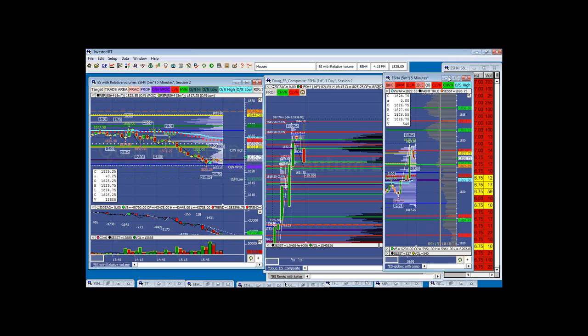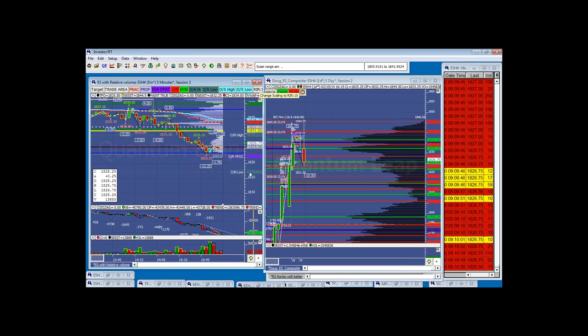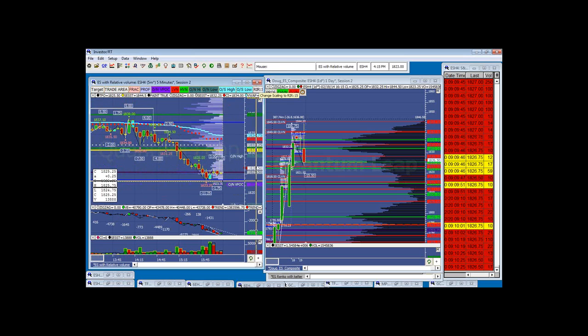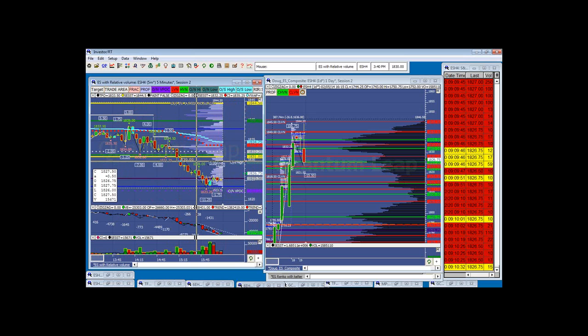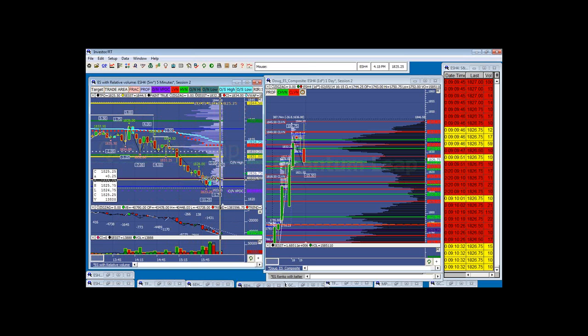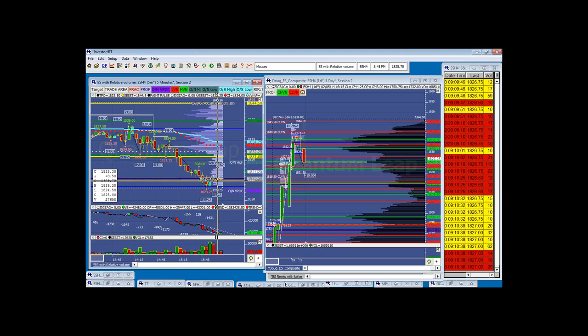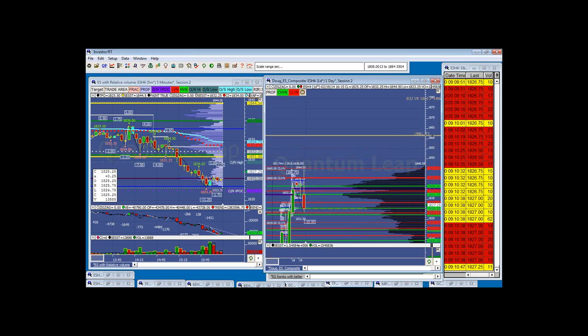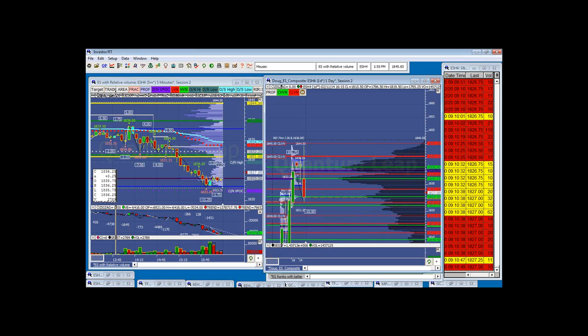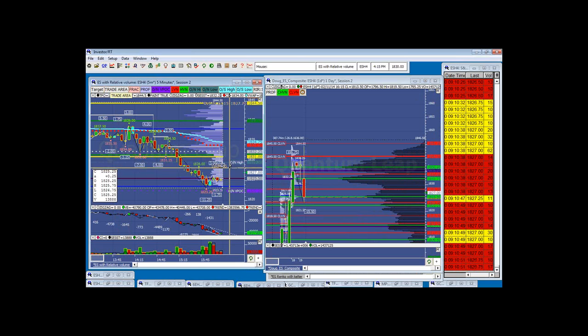All right, so let's get rid of this and take a look at what we've got here. We've got a triple distribution day. It's a little bit sloppy, but you've got distribution in the middle, and the VPOC shift where they stole the VPOC just before the close as the buyers came in to defend. You've got an LVN right here at 29.50, which is just above this 28.25. So the 29.50 area is going to be an area that I'd be looking to do business.